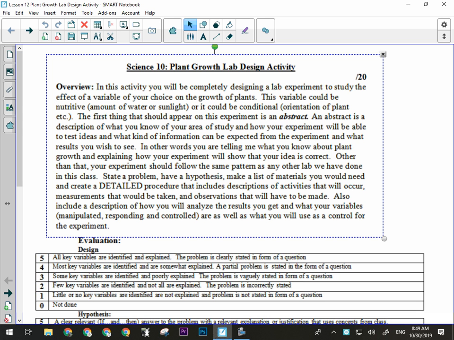So your abstract just needs to say something like, I understand that light affects plants in this way, and if I can figure out exactly what the ideal amount of light is, then that could allow agriculture industries to grow more food or something like that. So like 3 sentences, that's basically it. Any questions on what we're doing? I tried to be as quick as possible, so you have an hour and 10 minutes to get this done. I will expect that it's done by the end of the class.